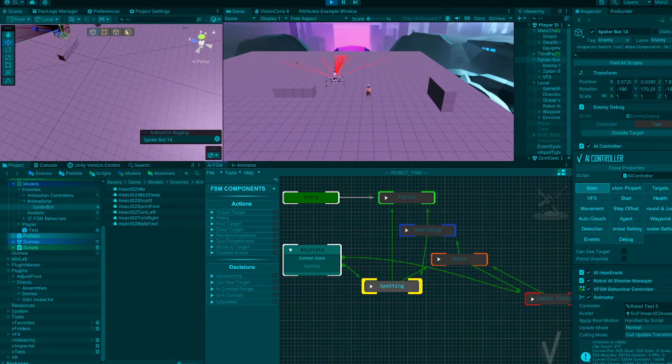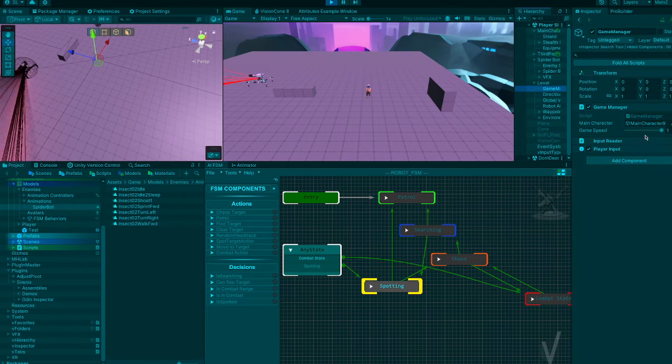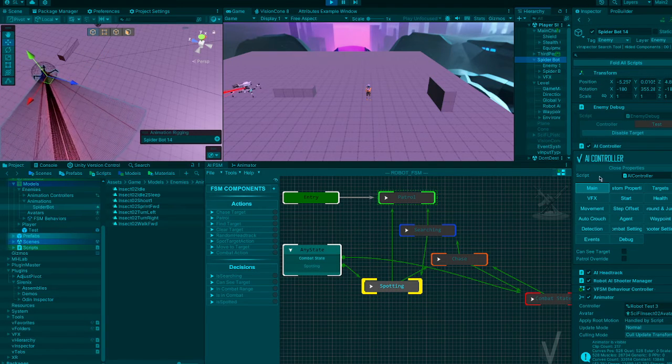There's a time period where I did an animation in the spotting. So when he sees you, let's see if I can slow this down here, half speed. So now he can see target.